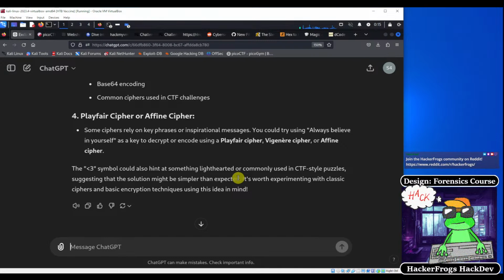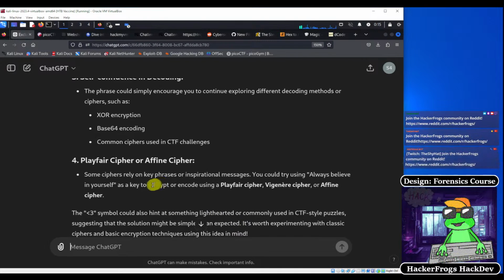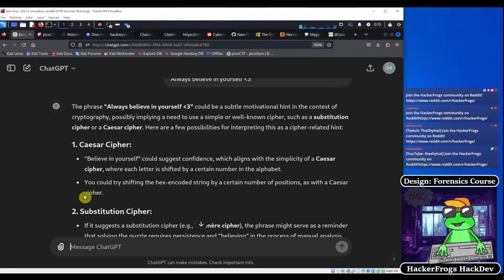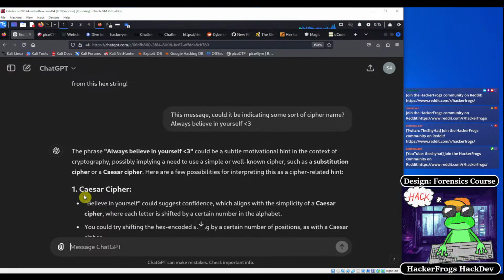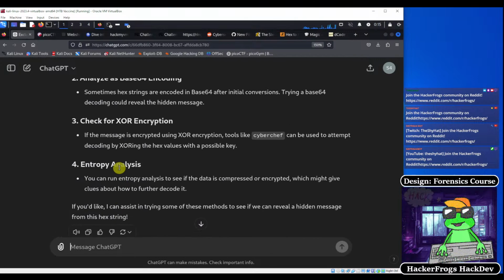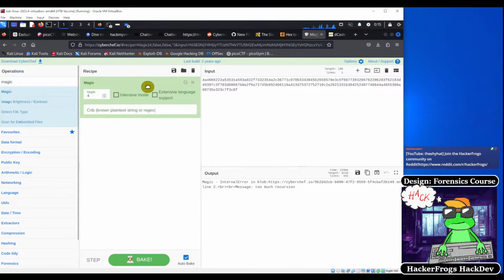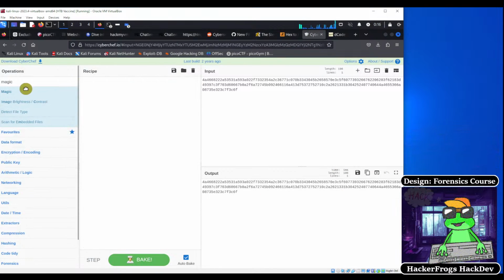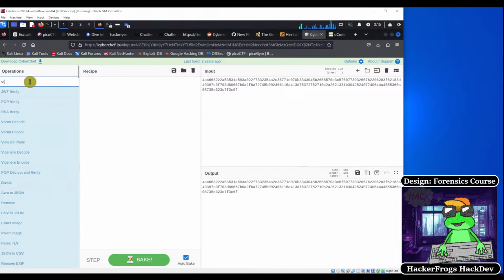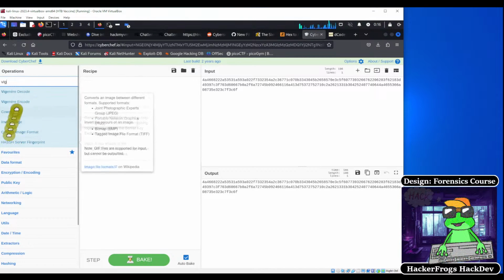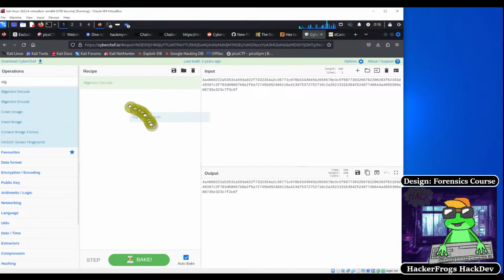Okay, so the Vigenère cipher also requires a key. Maybe we could try it. CyberChef probably has the Vigenère cipher, so let's search for Vigenère decode.